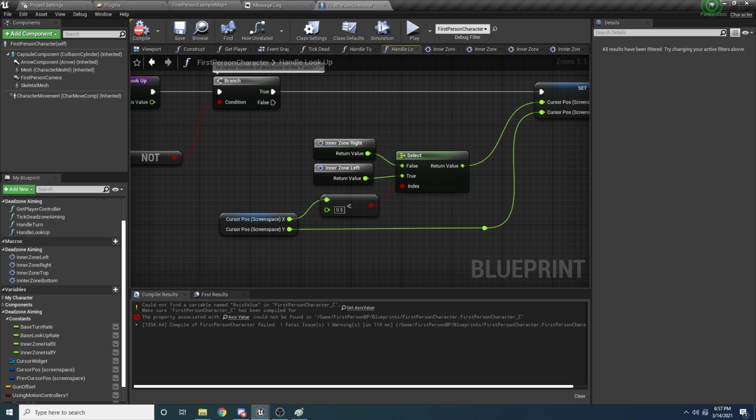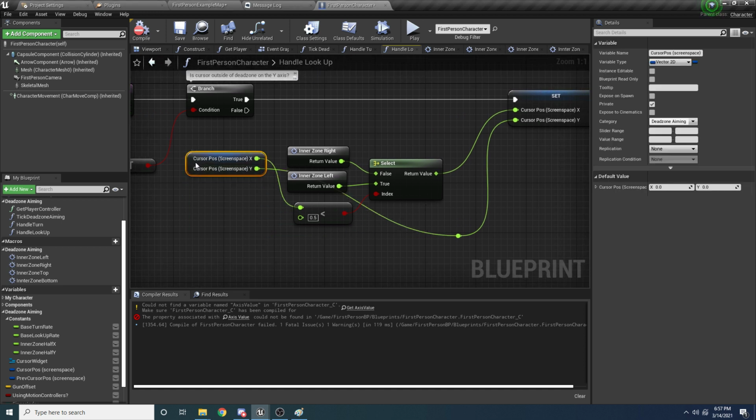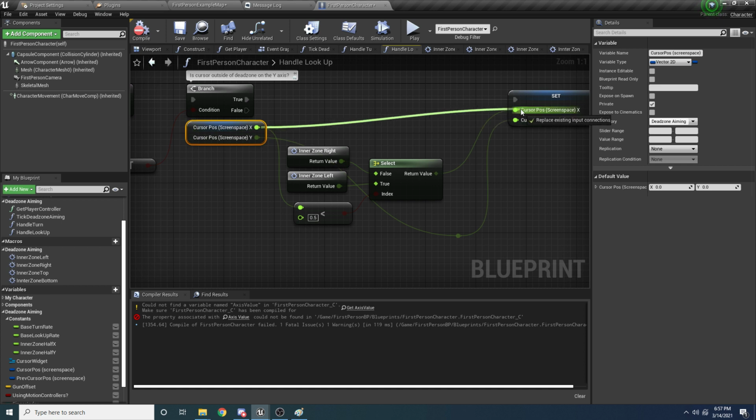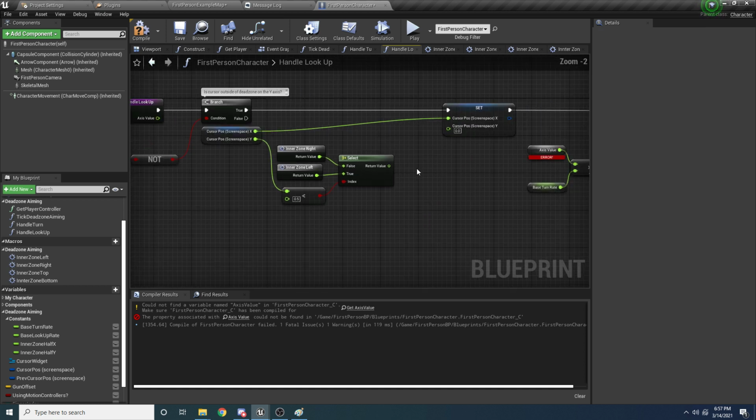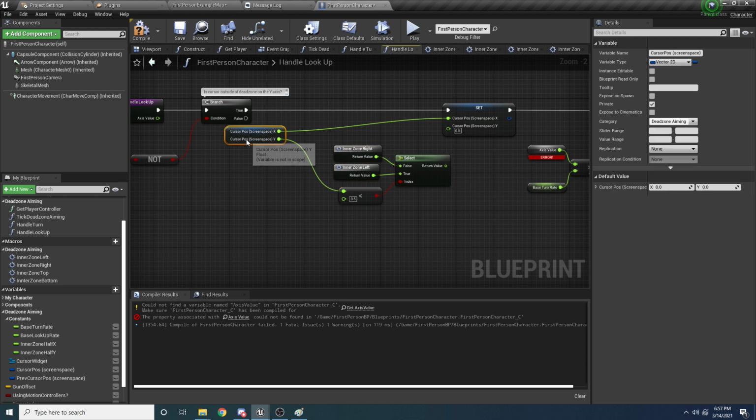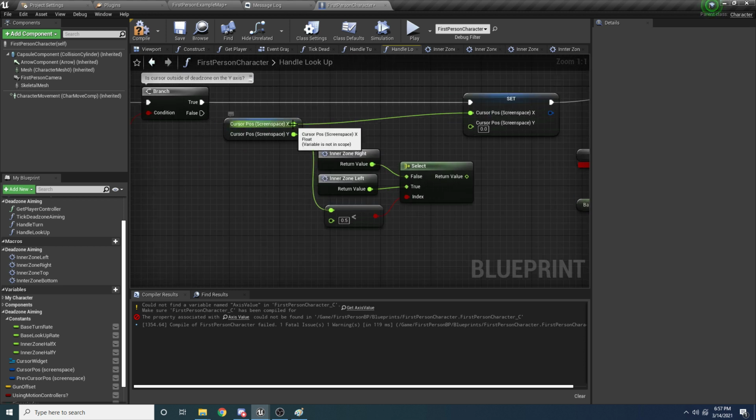So we want to switch this logic around, right? So I'm going to actually move this up top because the X is just going to go straight across here. And then the Y is going to go into this check here. And then we don't need this one at all. So it should look something like this. Let me move it over a little bit. So you have the X going into the X, you have the Y going down here, and then you have this guy going up here.